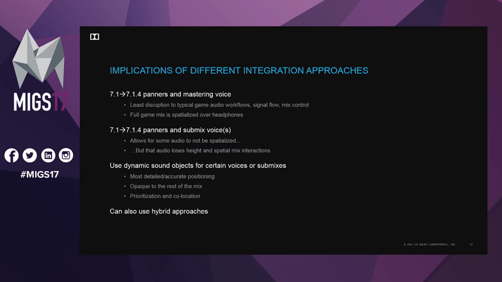But maybe you didn't want to spatialize things like your background music, so you can resolve that instead by building submixes. That's very flexible, and it gives you lots of choice about what you want to spatialize or not, but it's a little bit more work. And finally, dynamic objects that are 3D positioned give you really ultimate control over a couple of hero objects, but it does open a vector for chaos and craziness, again, both for the developer and for the listener. So, hybrid approaches all work as well.